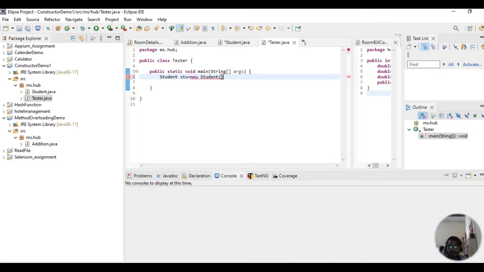Inside the student I will have to pass three parameters. What are the three parameters? Two parameters, because I'm going to create one constructor, create an instance of the class. While creating the instance of the class, we call our constructor. So I'm going to pass an int, like age, so age is 22, and name is Ansul. Okay, so this is what we have passed from there.